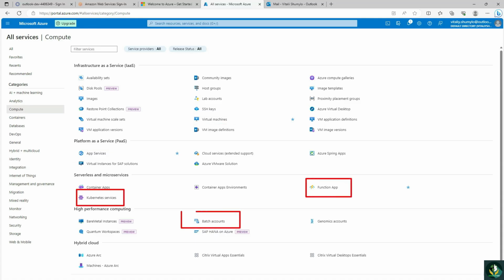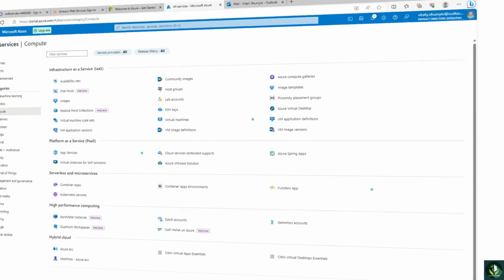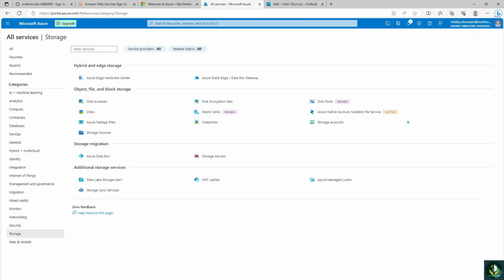The next category is storage. Storage services handle data management across objects, file, block, structured data, and caching. The key services here are Blob Storage, Disk Storage, File Storage, Table Storage, Queue Storage, and Cache for Redis.